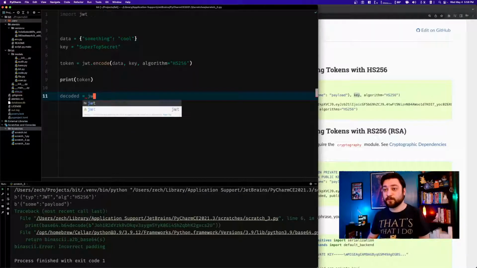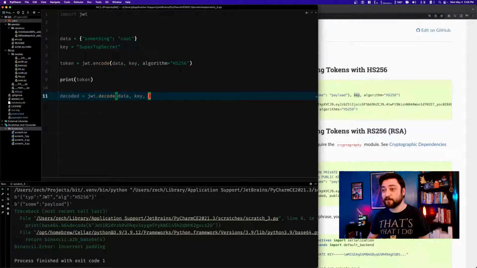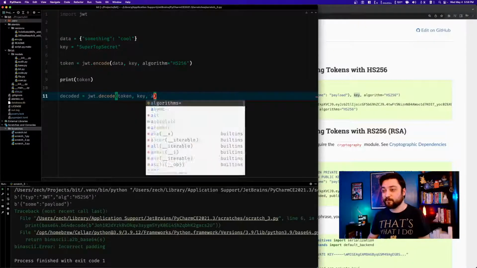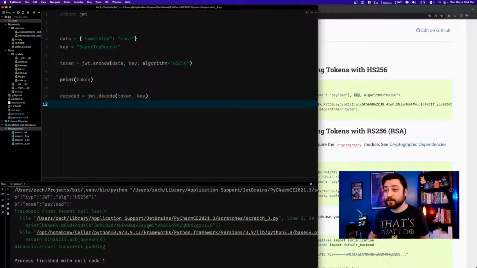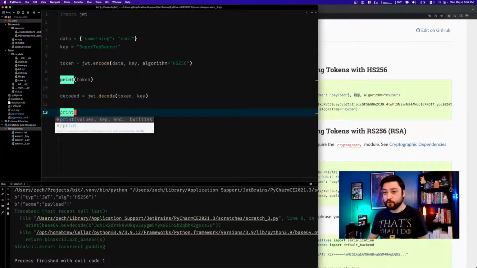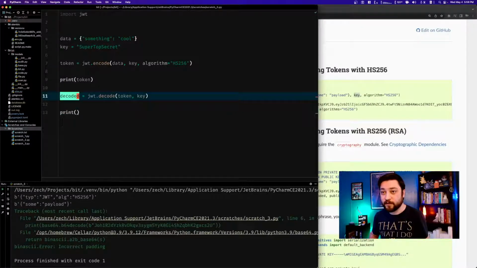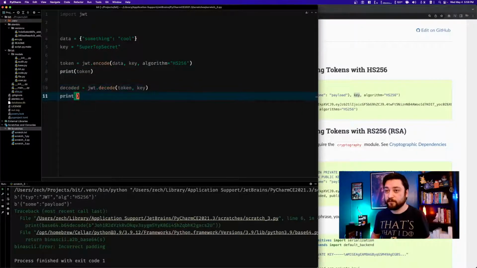And then we can do decoded equals JWT dot decode, token, key, and then algorithm. I don't think we need to provide the algorithm. I feel like we shouldn't have to, so let me check and see if that's possible. The reason I say that is because the first section tells you what algorithm is being used, so it should be possible to decode without providing the algorithm.